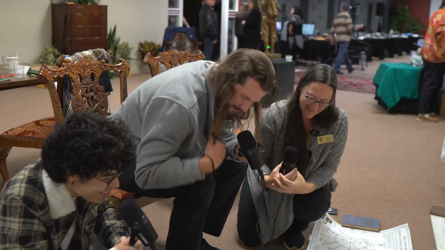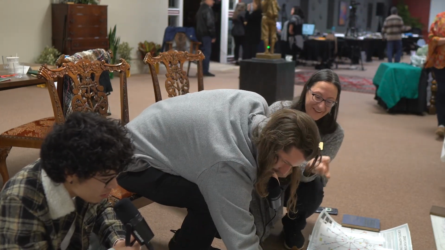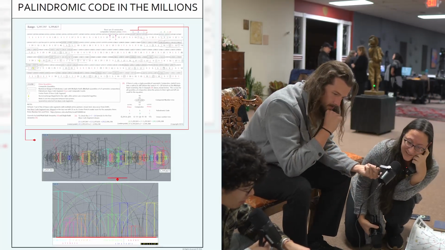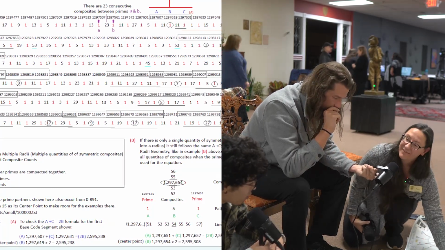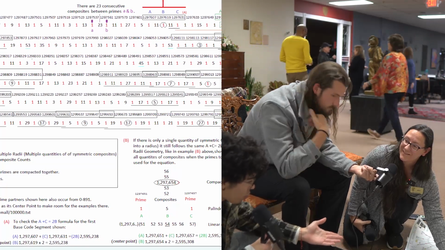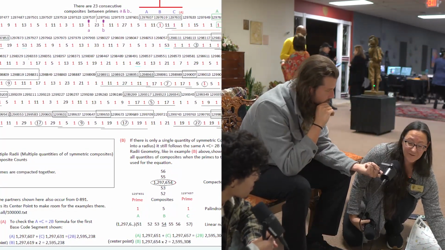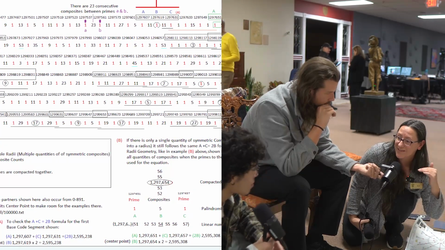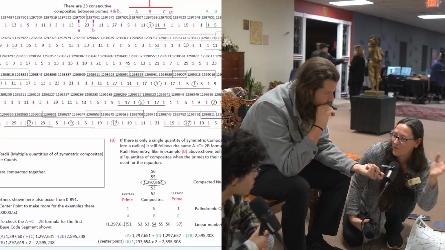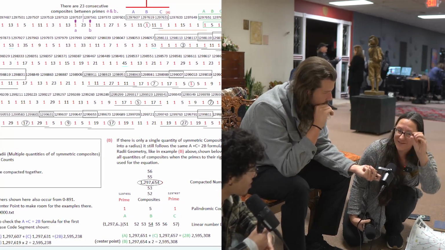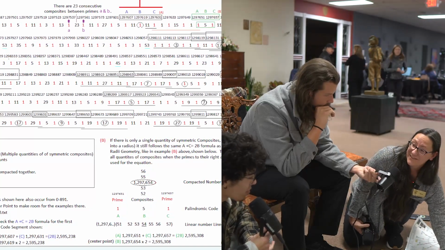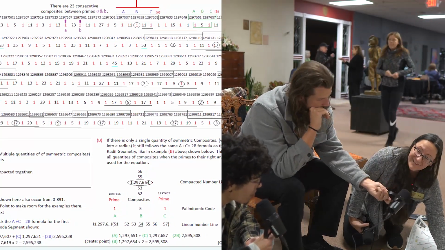Oh wow. And then that one. Palindromic code in the millions. Yep. But what is palindromic? That's what I was wondering when you were saying that. I was a bit confused. Like I said, I don't know anything about mathematics, but I can see there's a structure and pattern here. So a palindrome is like the word mom. It's the same forward or backward, like race car or level. All of those words have the same letters from a center point to the left and a center point to the right. The same concept is employed by this code that is in our number line.